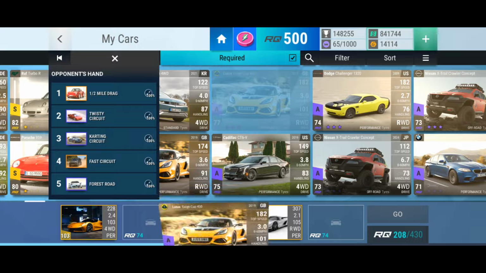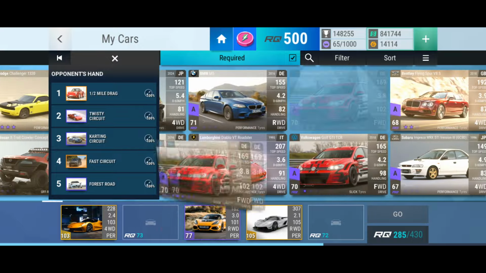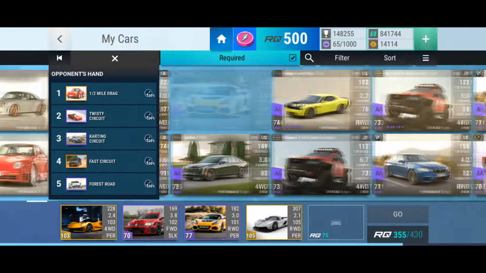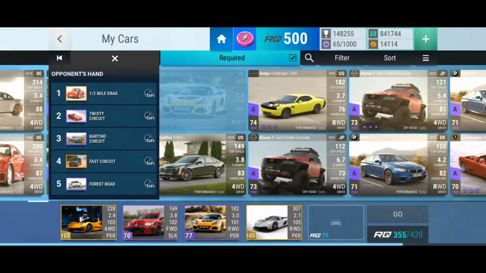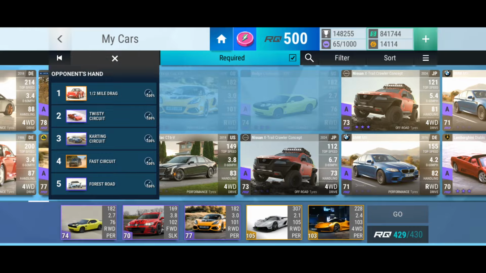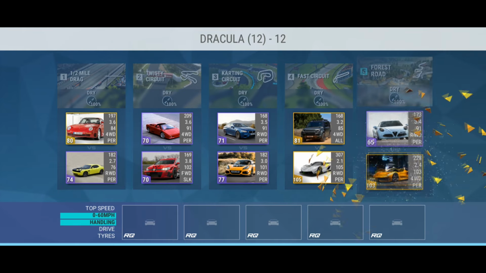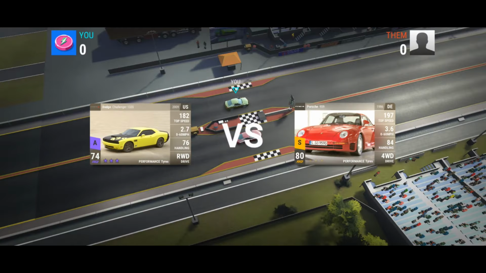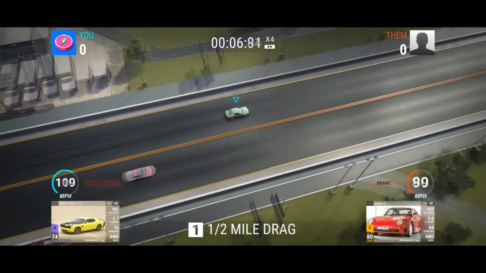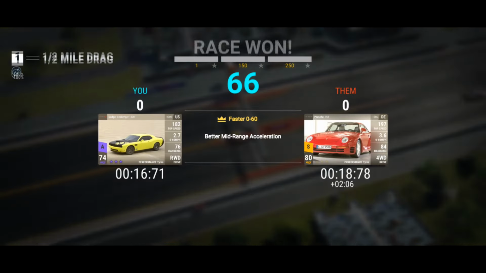I was worried that they might put a little stamp on it to say no prize cars for the final challenge, but they didn't, because that would have really screwed me over, because quite a lot of the good stuff are prize cars. Much like that Dodge Challenger. Let's put that Dodge Challenger on the drag and give the Lotus a chance on the Forest Road. This should win easily because it's a really good drag car. That's what it does, even though it is 6 RQ lower.